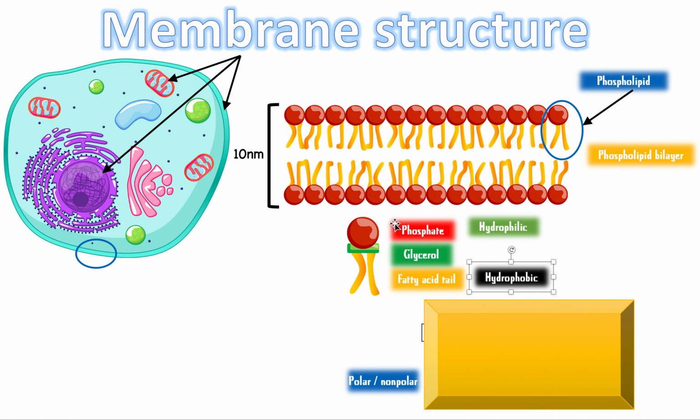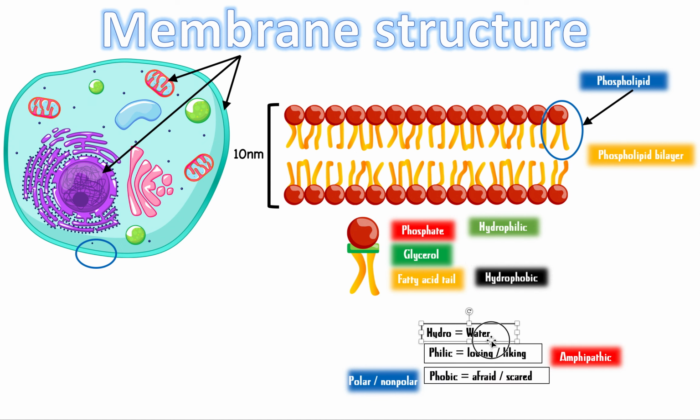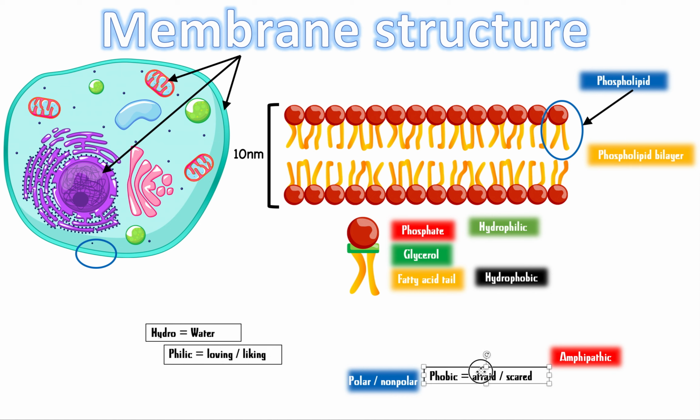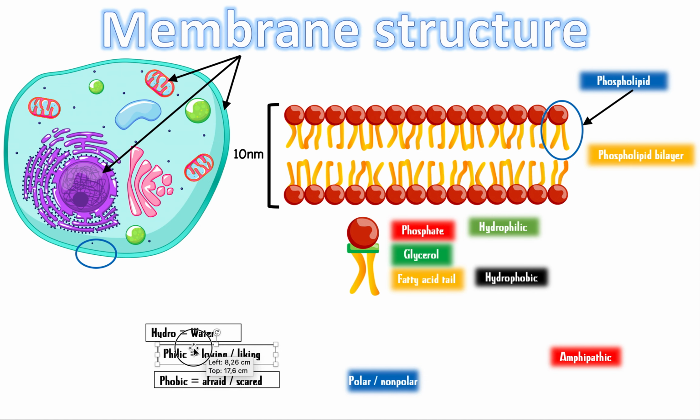The phosphate head is something called hydrophilic. Hydrophilic means this. Hydro means water, philic means loving. So you can think of the phosphate group as water loving. It loves water. It loves to be inside water. Whereas this fatty acid tail is hydrophobic, water hating. When you have a phobia, you can have a fear of heights, a fear of holes, a fear of spiders, right? So in this case, it's just a fear of water. So the fatty acid tails hate to be in water, whereas the phosphate groups love to be in water.